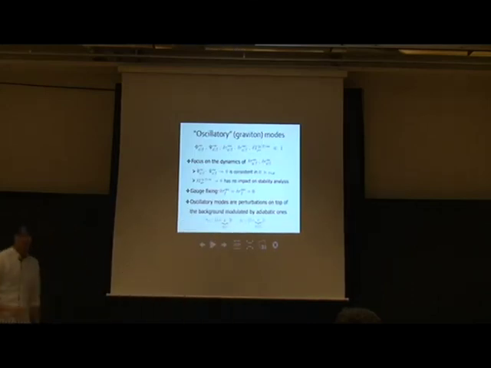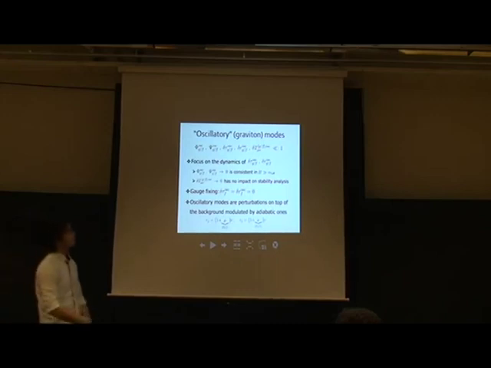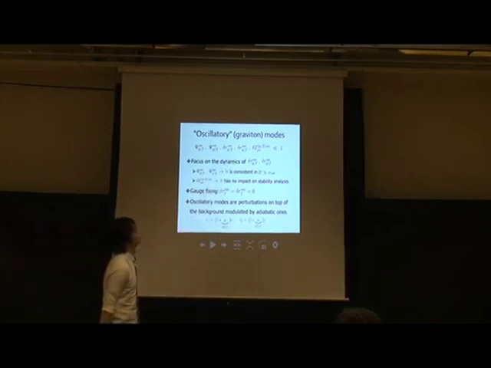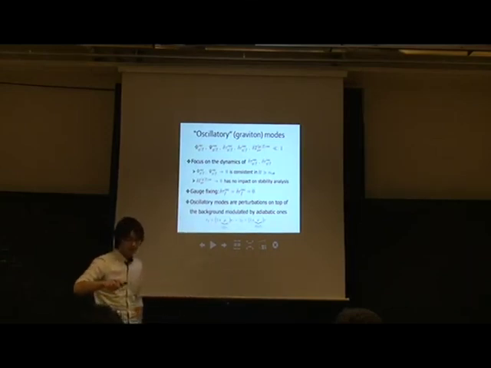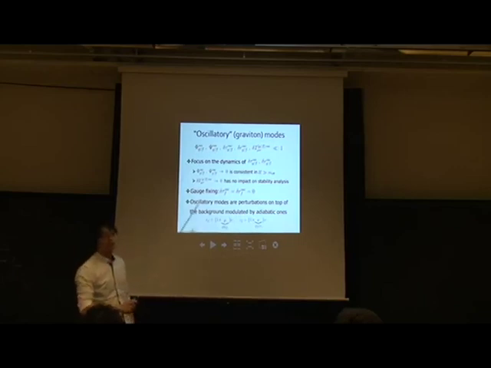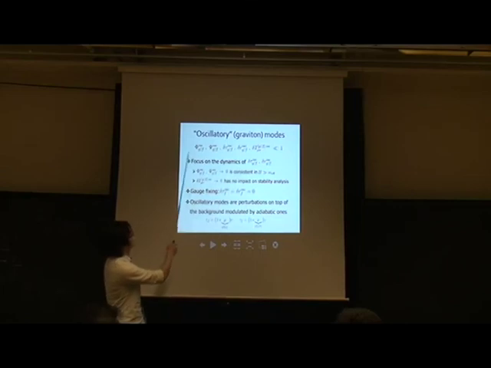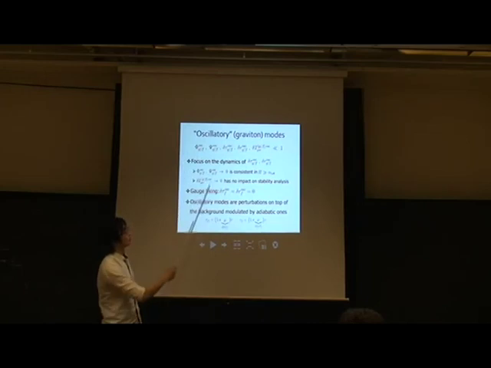Now, then we analyze the stability of the propagating graviton modes. So again, there are ten of them. These ones are the ones that change a lot, very fast. And we assume this. So we do the linear analysis for this on top of the background given by the adiabatic modes.